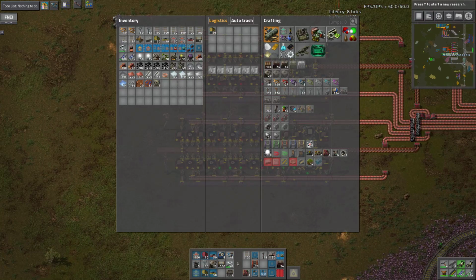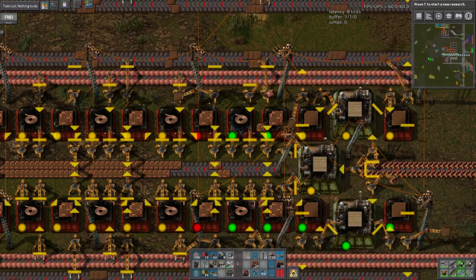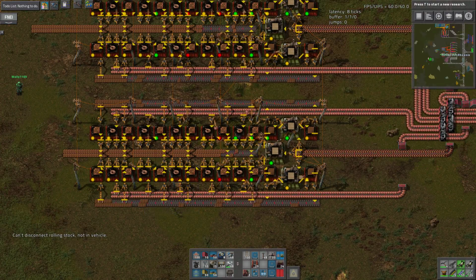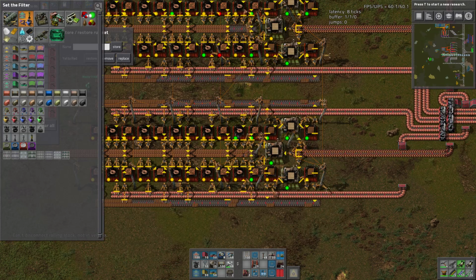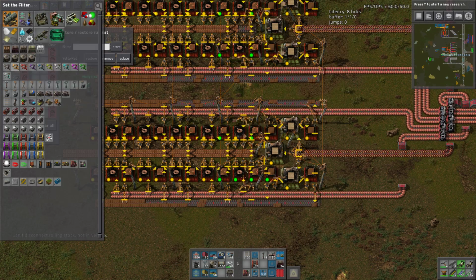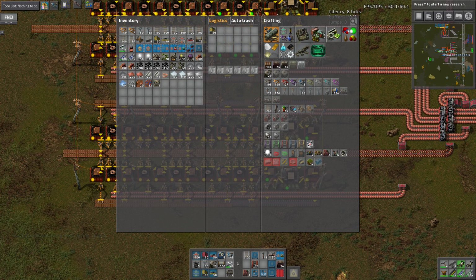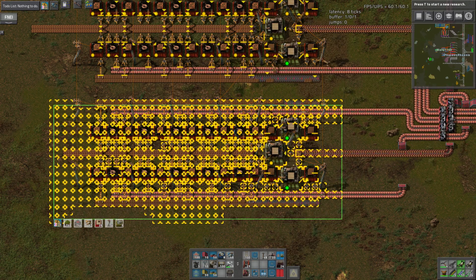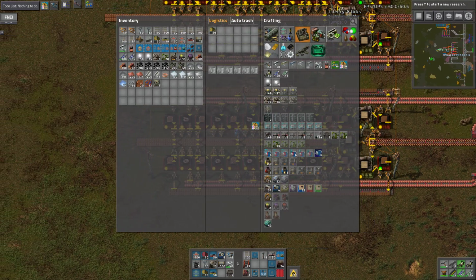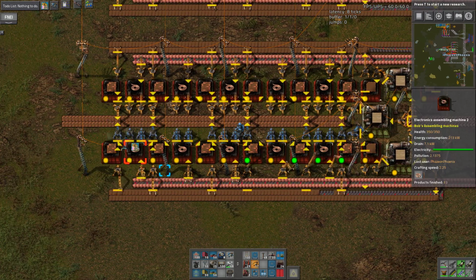This is going to need blue inserters, isn't it? Oh, yeah, probably. We may have to upgrade a lot of those. Good thing for upgrade planner, right? Yeah, that would do it. Not that, not that either. Blue. Save changes. Insufficient items. There's some blues in my car. I have some blues, although not as many as I was trying to upgrade, I guess.